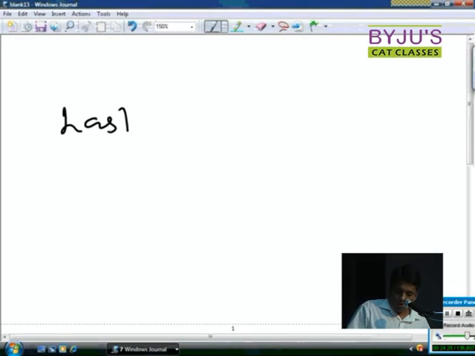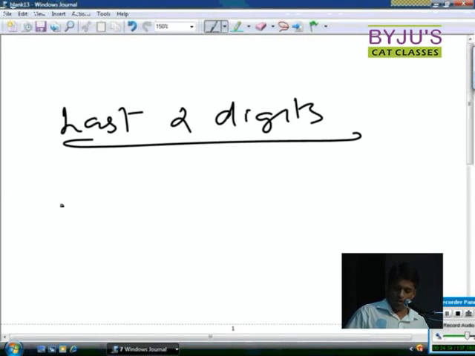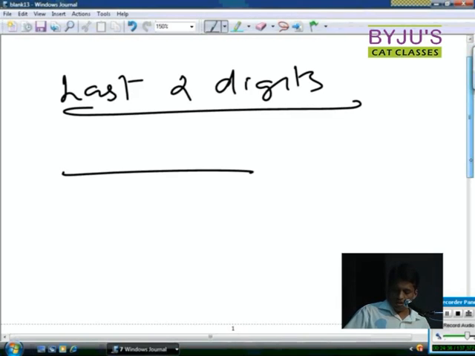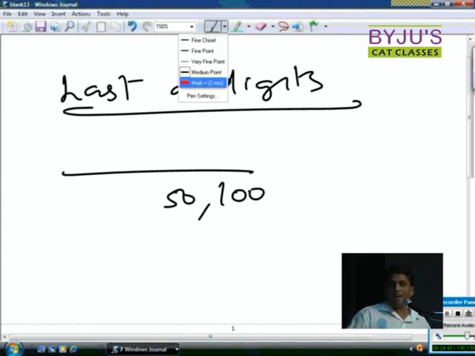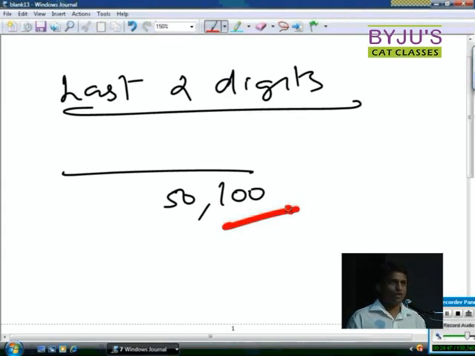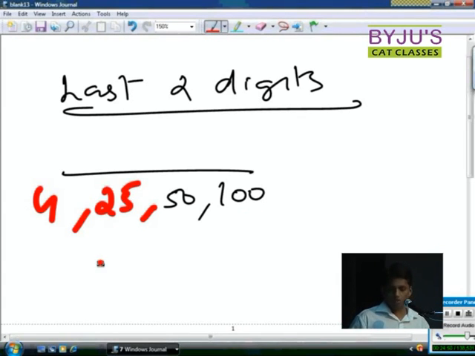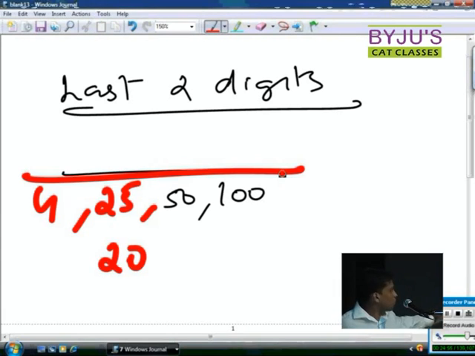Now, a lot of times, last 2 digits in previous CAT questions are just based on divisibility questions. If you get a divisibility question based on 100, 50, these are places where we actually miss out. A lot of us use it for 100, but you can use it for 50, you can use it for 25, you can use it for 4, you can use it for 20. Any remainder question based on these, if the divisor is any of these numbers, you have a 30-second answer, max 30 seconds.